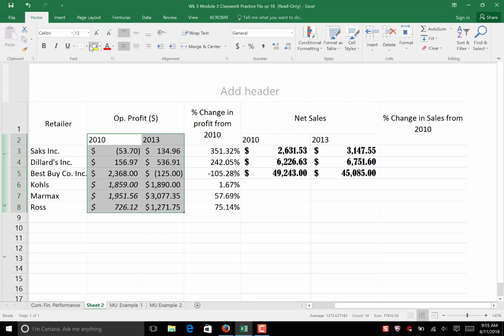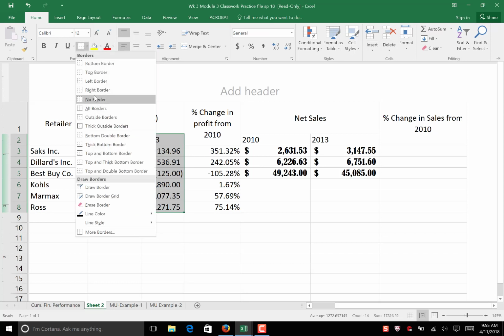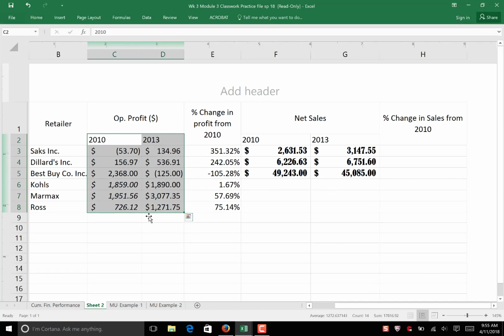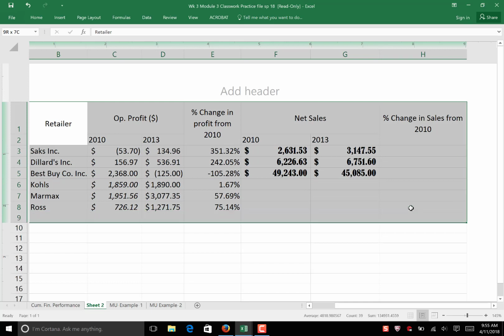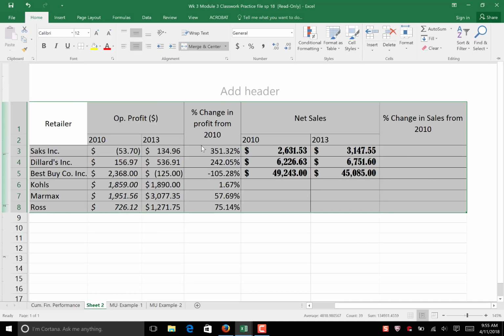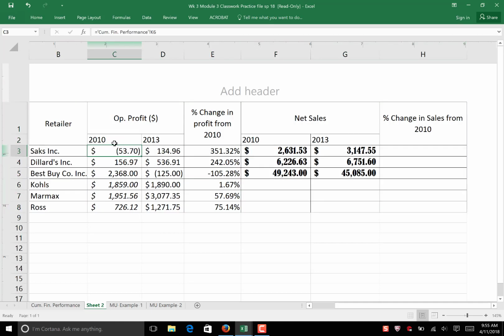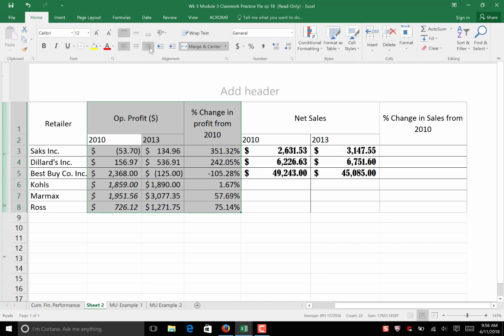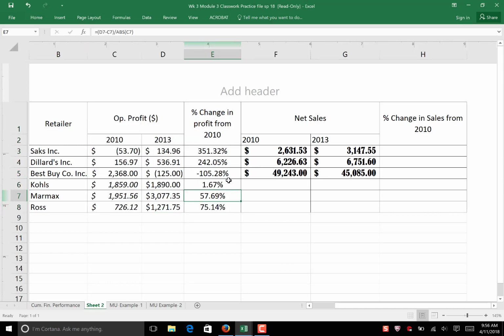I'll just use this as an example right here. Make sure you have all borders. So I'm going to go ahead and do borders. See, so you can see the borders. I want to make sure that things are center aligned. So something like this, you want to make sure that things are center aligned, etc. You already know how to do that. Center aligned. There we go. But again, make sure you have 2 spaces after the decimal for every percentage. Also make sure that the font, see how it's bold. It's a different colored font, different size font. Make sure that you fix that.